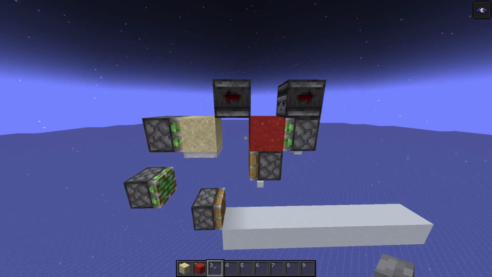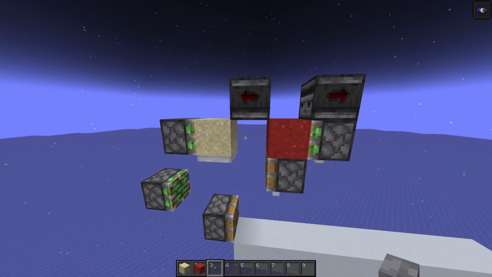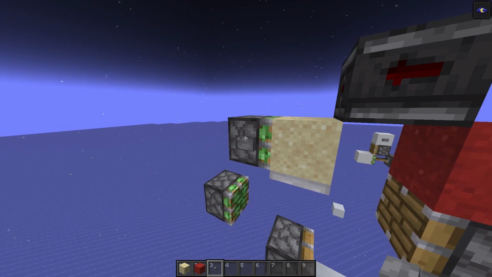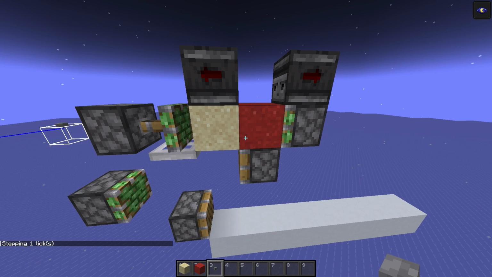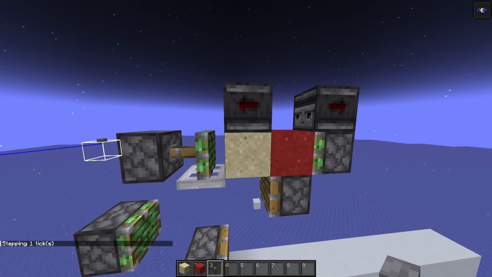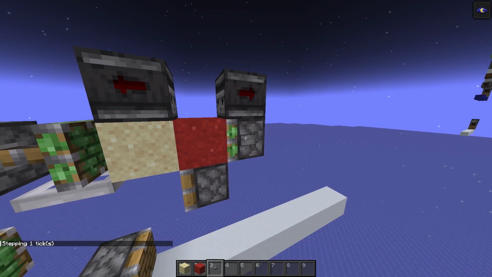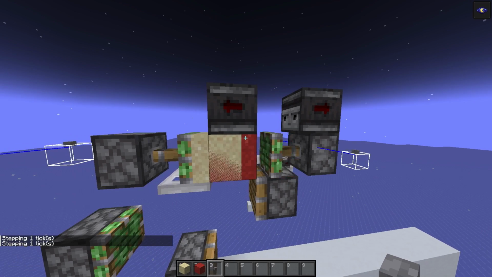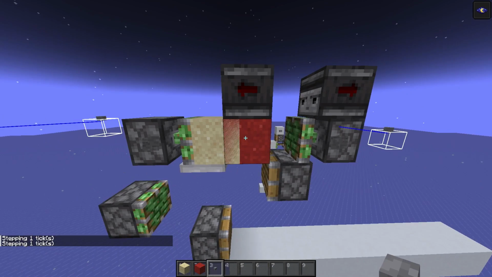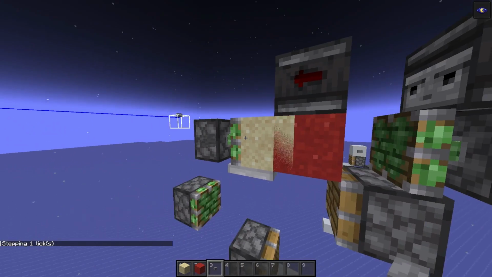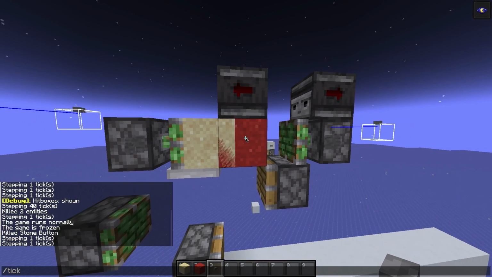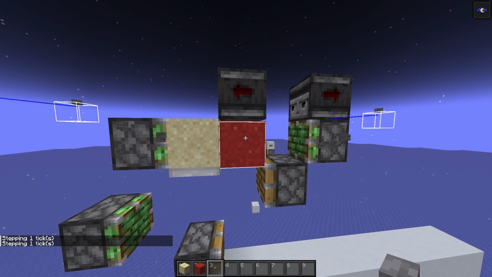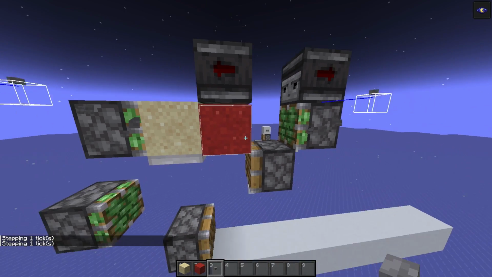So I don't currently have anything hooked up to these pistons, but we can go ahead and simulate this action by zero-ticking this piston and advancing the game 1 tick. You can see it instantly gets teleported to here. And then if we zero-tick this piston, advance the game a tick, you can see this happens. And then this block, since it's not a match for the sand, it's going to fall in 2 game ticks. So we can go 1 and 2, and you can see it turns into a falling entity.